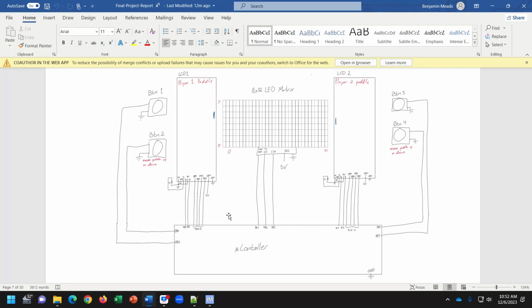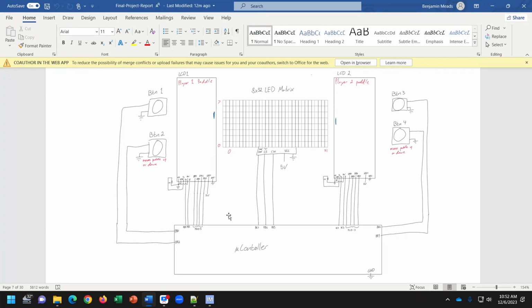So the buttons will either move up and down your paddle along the LCD screen, and then the LED matrix. We originally decided to do 8x8, but we switched it over to be 8x32. So now it just kind of bounces between it. We did change a couple of the things along the way, such as switching an 8x8 array to a 8x32 array. This gives the ball a lot more time to travel to the other side, and it gives one of the players a little bit more time to react to how it's going to be going.